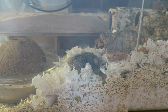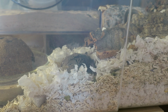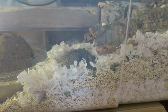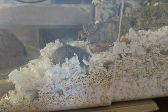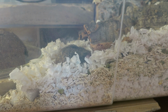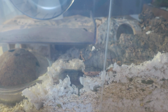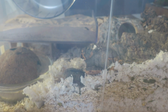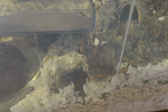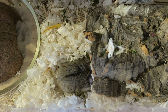I have heard a lot of reports about people getting bug infestations from these cork rounds, some tiny beetles or something like that. So you really want to avoid that, because if that happens, you have to just chuck everything, and it's awful. And I've been through that. I actually had bugs in my food once. This was years and years ago when I had gerbils, but the bugs in the food went to all the food in my cupboard, and it was just the worst experience ever. So don't go through that.